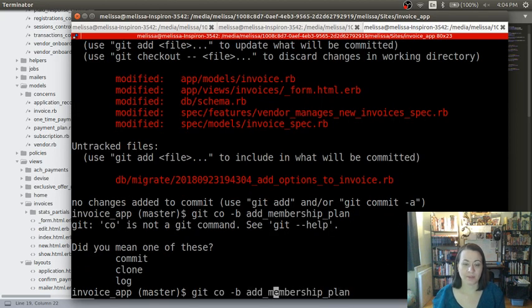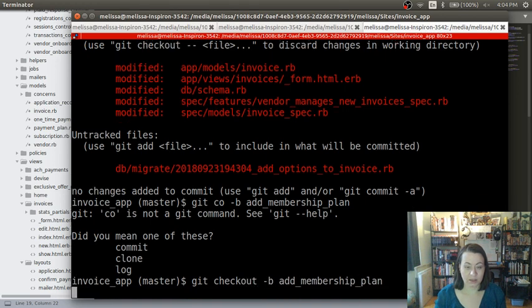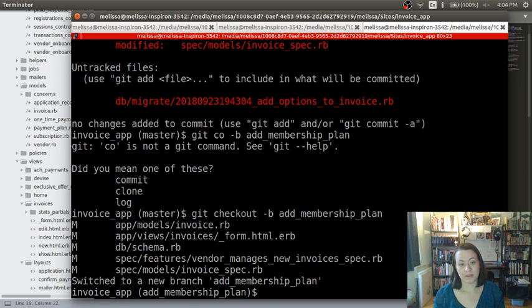Oh, that's an alias on a different computer. All right, check out. Cool.